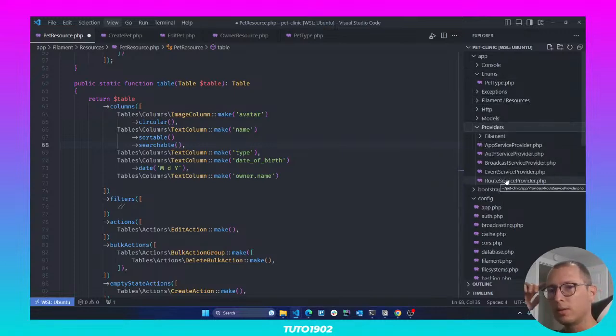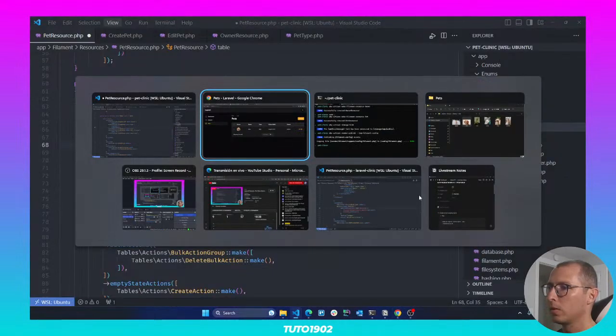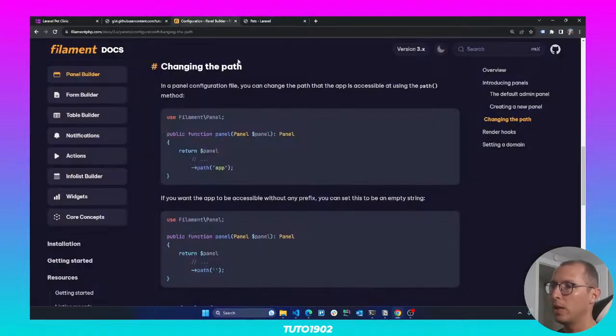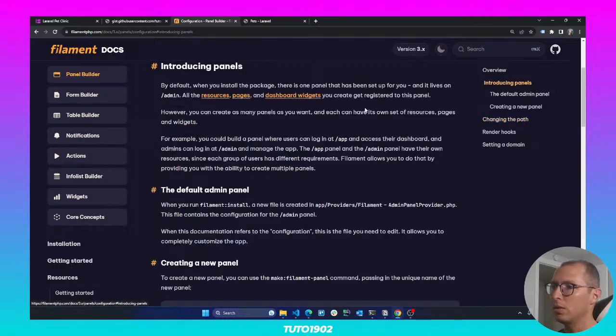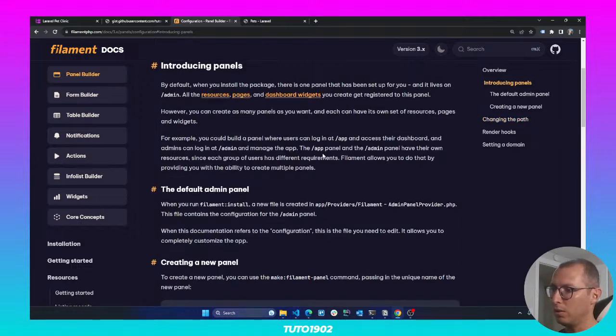Is that it? So we'd have to create a, but see, this is public function panel. Is this something that we have to do in the resource, or I don't know. It feels like the documentation is not being very clear about this.